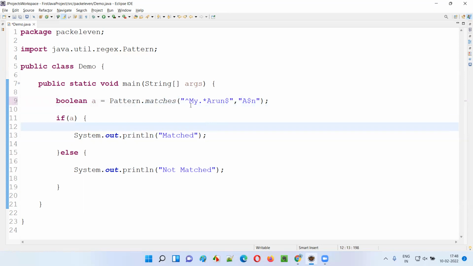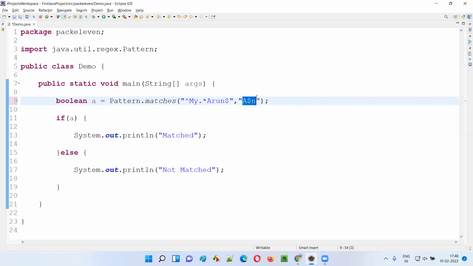Okay, let's understand this regular expression. Here, this particular string text should start with what? Should start with caret my, which means it should start with my, and in between it can have any number of things. It can have a space. Dot star means 0 or many, guys. If you say dot only, it is one character, but followed by star it means any number of times. This dot can be 0 times, or 1 time, 2 times, 10 times, 100 times, 1,000 times. Anything can be there, from zero, guys.